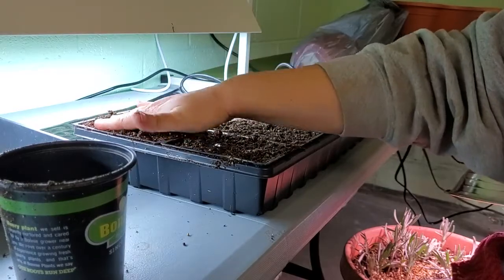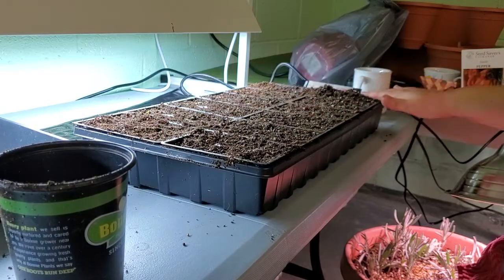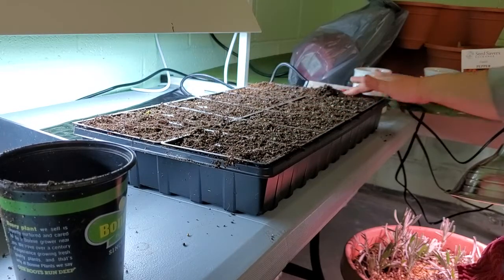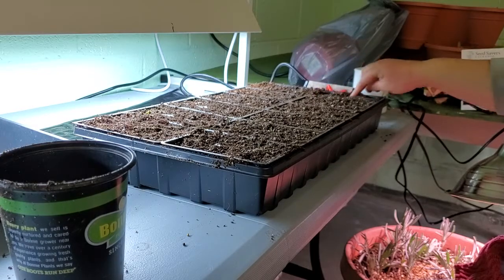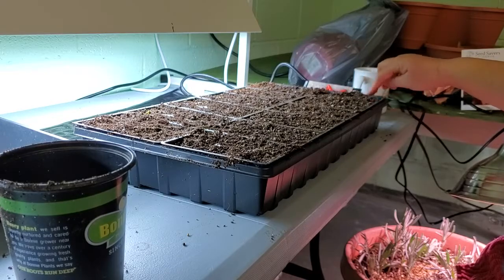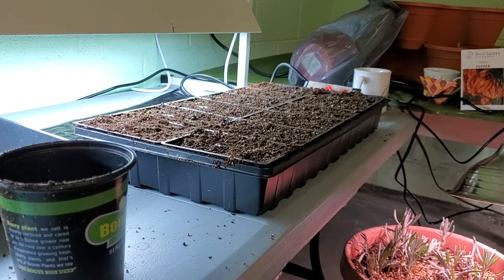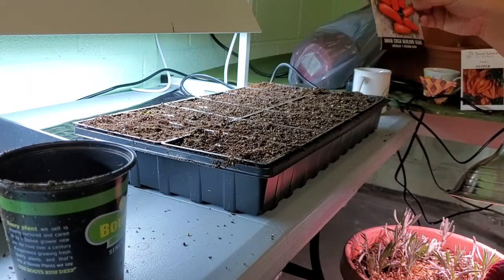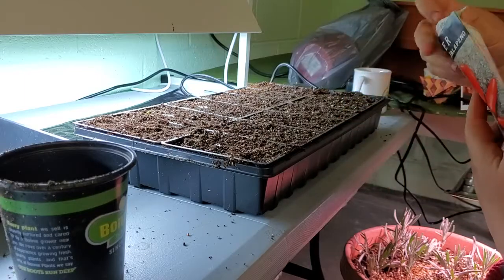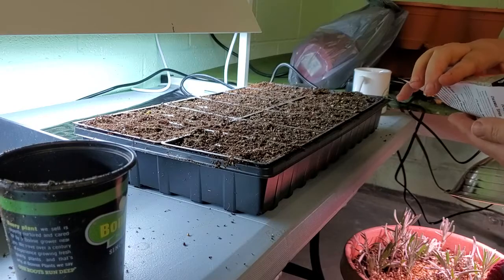What that does is it pokes air out from within the dirt a little bit. Like I said earlier, the roots need oxygen, so we want good, loose, well-draining soil. But we also want the seeds to have good contact with the soil, and we don't want to risk the seed sitting in an air pocket and not having any place for its initial roots to go. Okay, so that's why we do that. And then we start planting, and I'm just going to go in order here. I'm going to take one of my dry jalapeno spice peppers, because the other ones haven't finished soaking, but I'll just show you.